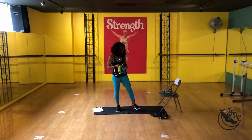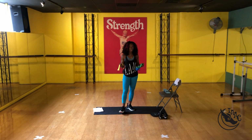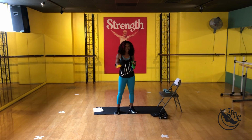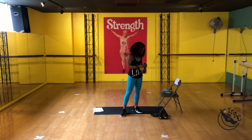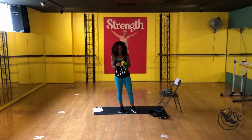for your legs. And then we're also going to do work with our sliders. If you don't have any bands, you can utilize simple tights, or you can use a sock. You can always find something to improvise. We're going to start with our green and our yellow, which are for your upper body, for your hands.